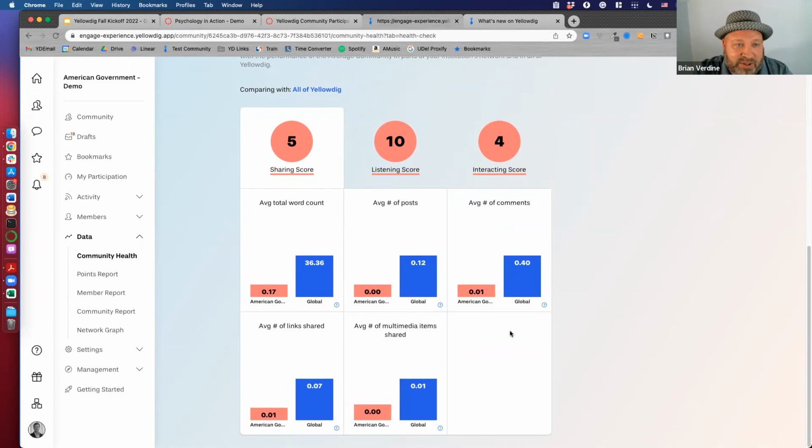This is, of course, a demo, so there's not very much action in it. These scores vary between 0 and 100. 100 is better. This community is pretty low in general, but yours will hopefully be significantly better. But check that out. It's really useful. Yep, and the listening score and the interacting scores are the ones we encourage you to focus on.